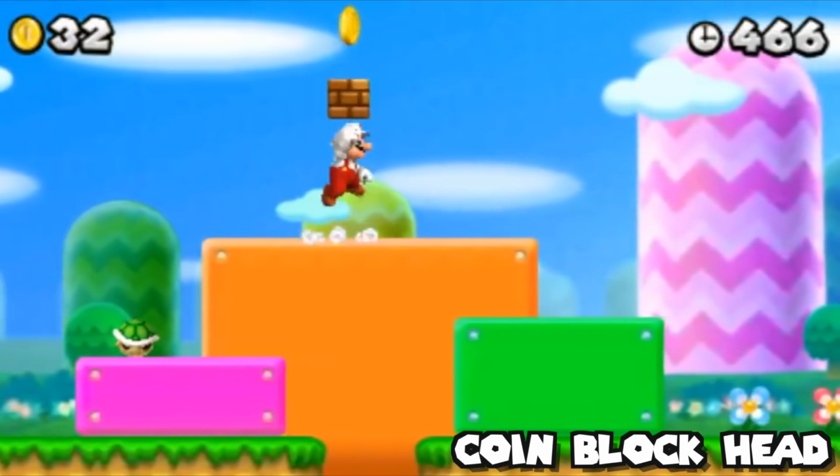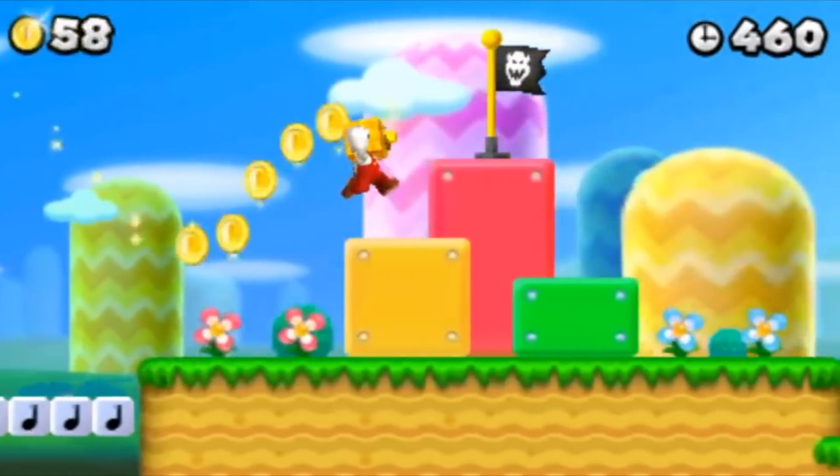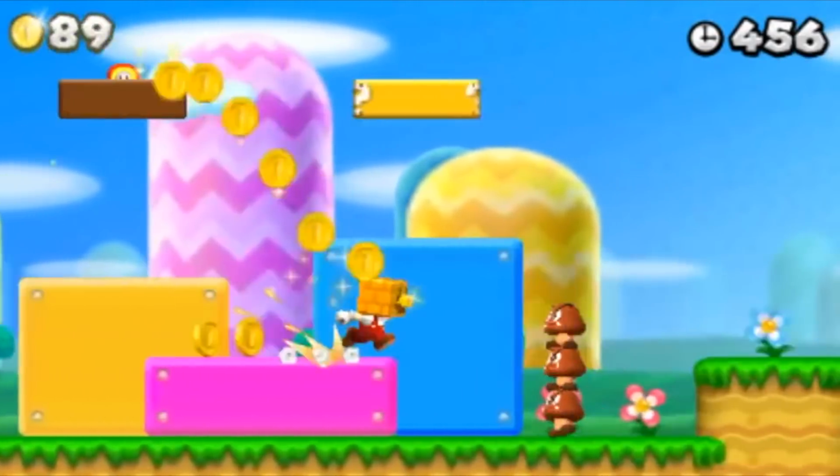Now moving on to New Super Mario Bros. 2, we have the coin block head, which is this little block that you can jump up and you seem to hit, but instead it goes on Mario's head, and the more you run and jump, the more coins you get.